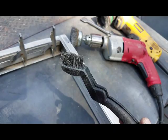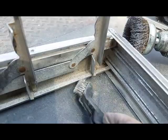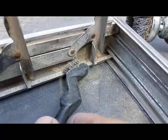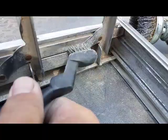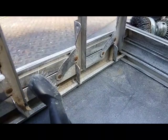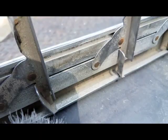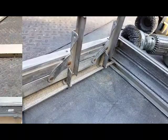Stepping it down another notch to just a toothbrush style brush to get in here and get these channels cleaned out. What I'm realizing is there's no way I'm going to get in here and get all this looking nice and spiffy with a manual brush. So I'm thinking about doing maybe some wheel cleaner for a car — an aluminum wheel cleaner — use some kind of chemical spray in here and see if it'll reach all this stuff and clean it up a little bit. I'm not looking for high polish, but I definitely would like it to look better than that.